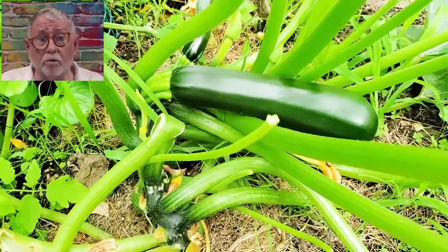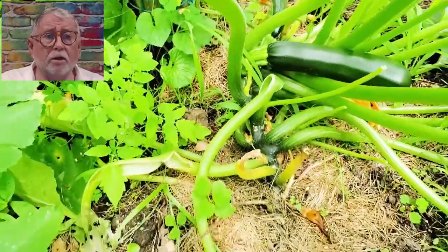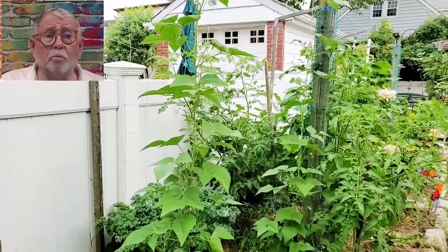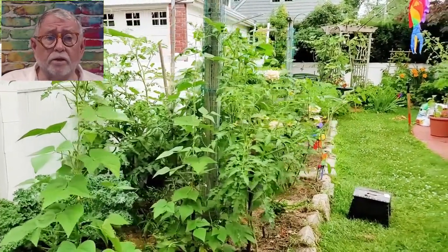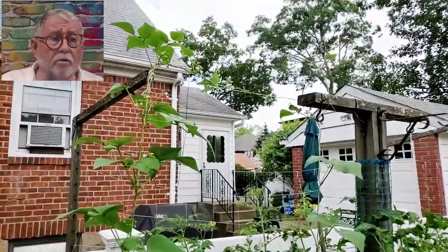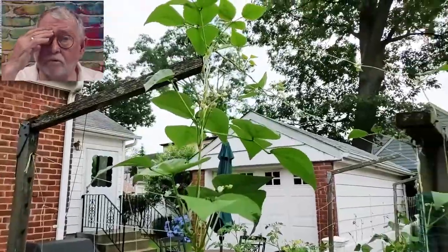We overplant it so if we lose one or two, it won't hurt our yield all that much. Climbing up the pole — and if you remember my bee video, this is where the carpenter bees put their nest — our cucumbers. I've attached some string twine to poles and then down to let the beans climb up the string, so they're attached to the poles and they love it. We've already had three, four, five harvests of beans.